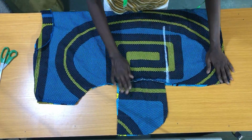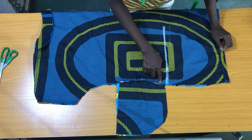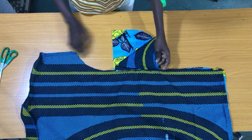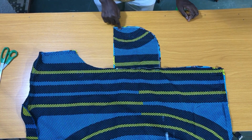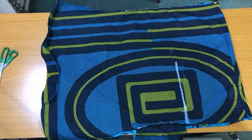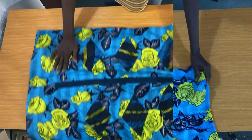So this is how you should sew the sides together. Alright guys, this is the outcome of the dress. I've sewn the sides together. The final stage is to secure the hem.